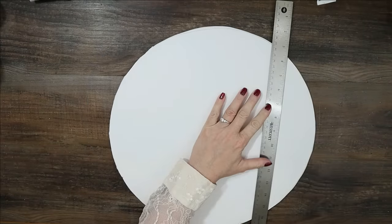Some of you may have noticed that the jar was like a galvanized metal, and that was because originally when I started this craft, I was going to do a galvanized one, and I stopped and thought, no, Holly, you've always wanted a white milk can. Just do it white. So I took it back outside and I sprayed it white. That's something I do sometimes. I'll change my mind in the middle of crafting. I'll be making it and I'll think it is just not hitting the mark. So you guys, that's totally okay. I actually think that's part of the fun of crafting. You just have fun with it. Change it up as much as you want until you're happy with it.